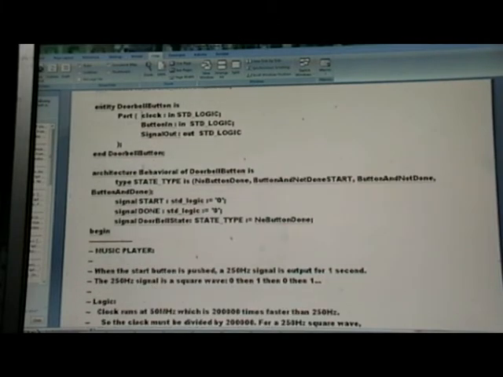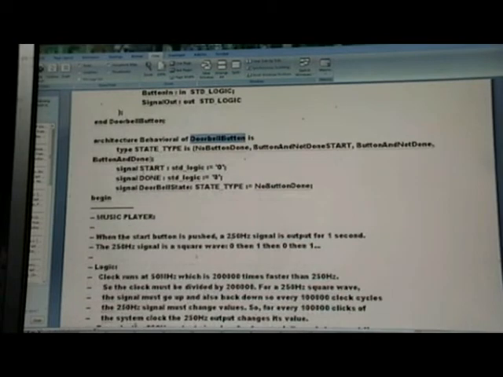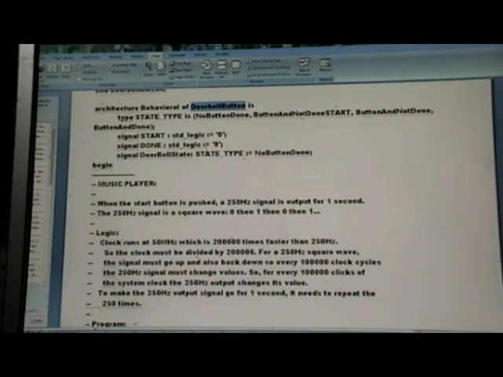Okay, first circuit that I'm going to describe here, it says doorbell. So the architecture is doorbell. Inside a single architecture here, I have two processes.